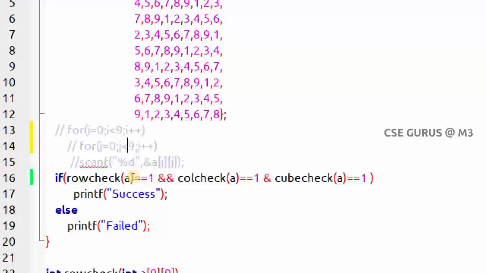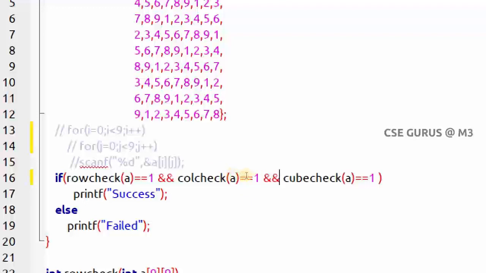Now what is our condition? If row check, whatever we have taken, row check of your array is equal to 1, when it returns 1, all the rows are satisfying the constraints, and also column check of A, that means all the columns are satisfying the condition, and also of course here we need one more and, double and, cube check.